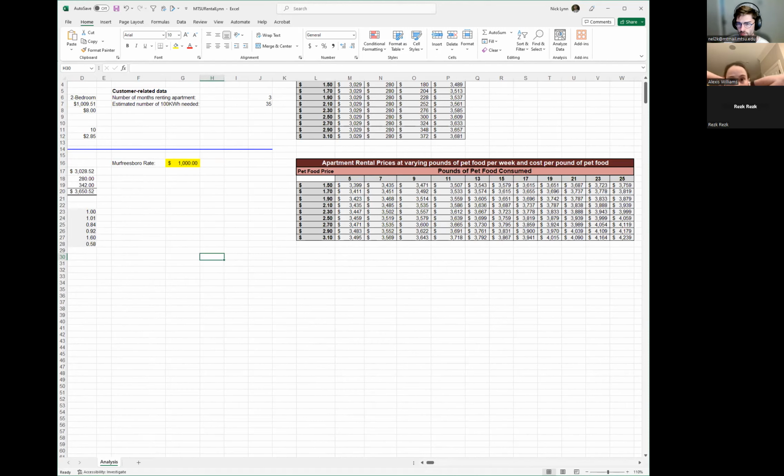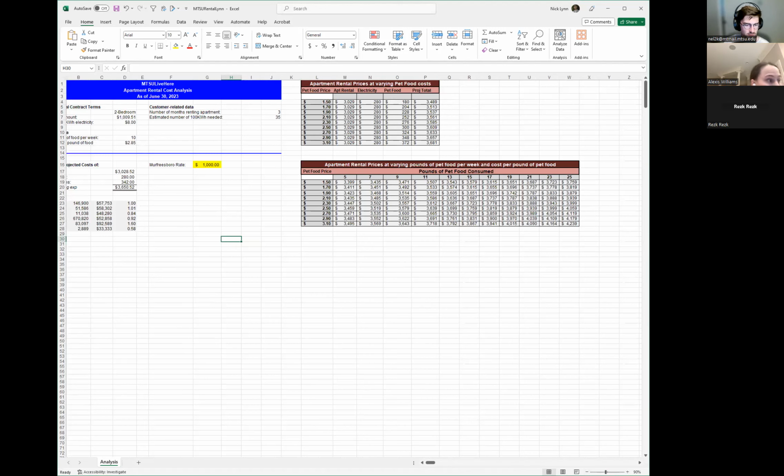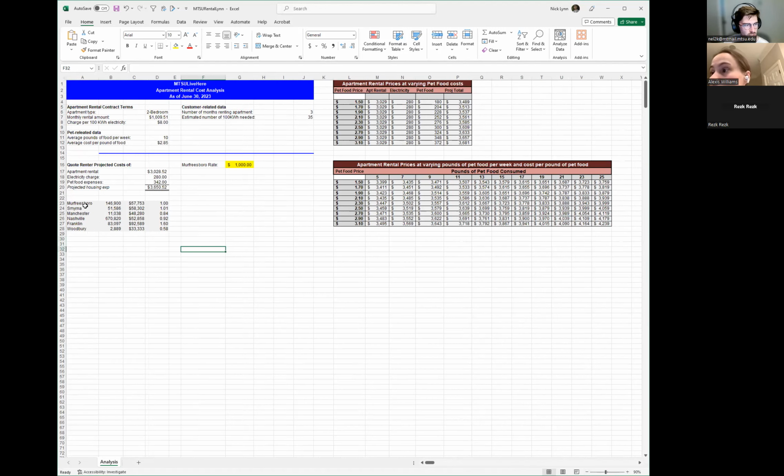Cool. All right. So on the third one, A23 through A28, I'm going to zoom out so you can see the entire thing. It'll get a little small, but there you go. So here you're going to have to hard code all these values. Since it's hard coding, we have to make sure that we don't make any typos, because if XPrep does automatically grade these, it'll just flag you wrong. So Murfreesboro, Smyrna, Manchester. Still Manchester, right? Yeah, which looks weird. Nashville, Franklin, Woodbury. And then the one right next to it, this is population data. So you're just going to hard code these values that are listed in here: 146, 900, 51, 586, 11.